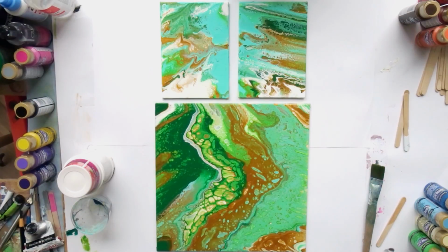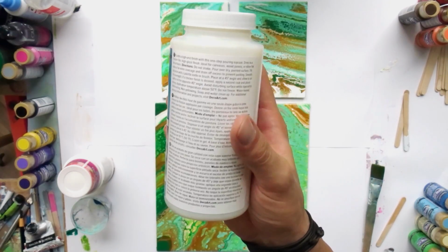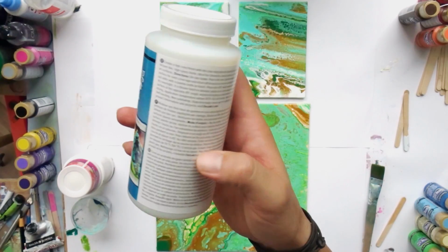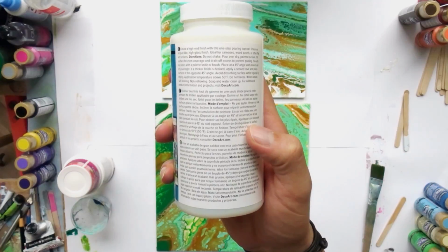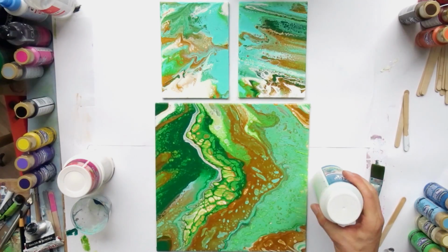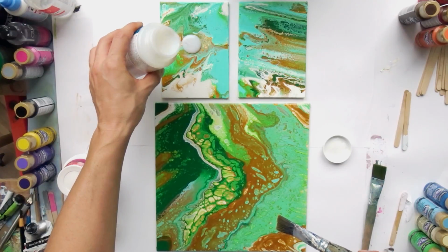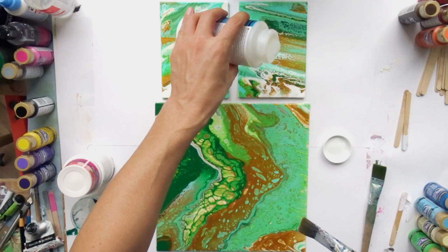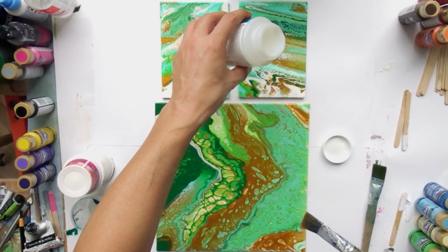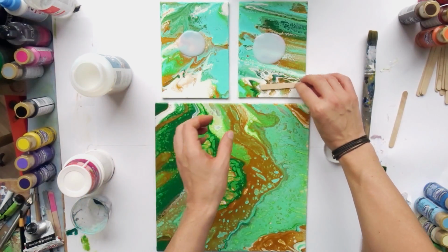So here is just a small teaser of how I made the first approach to the TopCoat varnish that DecoArt also sent me. It is written there that you should apply the coat and then put your artwork at a 45-degree angle to have everything drip off which is too much on there, which I intended to do in the very beginning, but I had the impression that the upper part of the canvas where I started pouring and the lower part where everything was dripping off had two different thicknesses. The upper part is really thin coated and the lower part was just a bit thicker coated, which I did not like, and I saw so much of this top coat dripping off, although I thought I was on the safe side adding it, and I reconsidered this technique on the go.